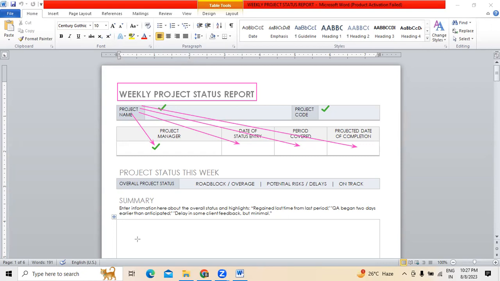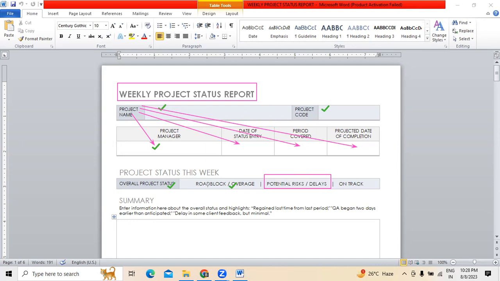Now, the next one is the overall project status, which is generally what we do at the next level here, followed by whether there are any roadblocks. While we are working on the project, there will be some roadblocks which the team might encounter or identify. Those have to be updated, and cleared. Due to the roadblocks or any other reason, normally there are possibilities of potential risks as well as delays taking place.